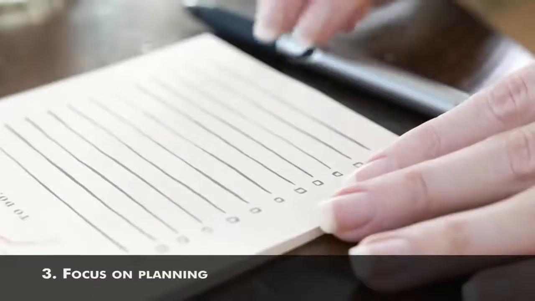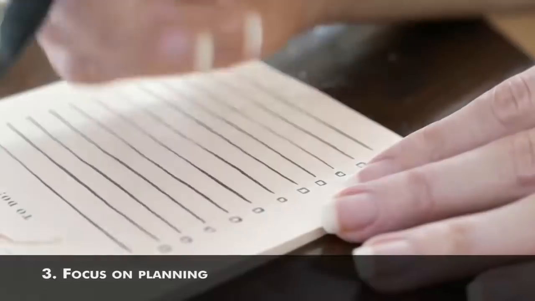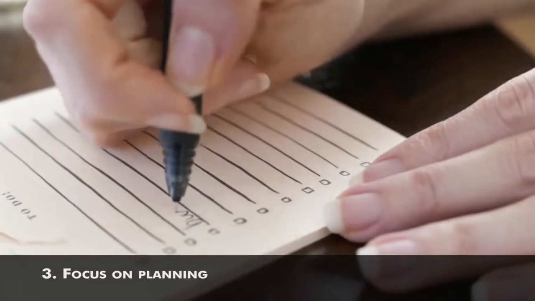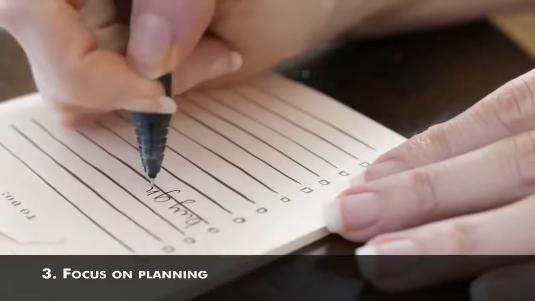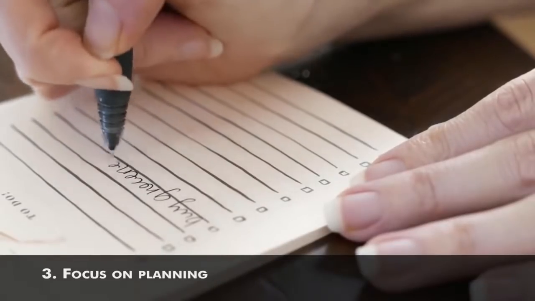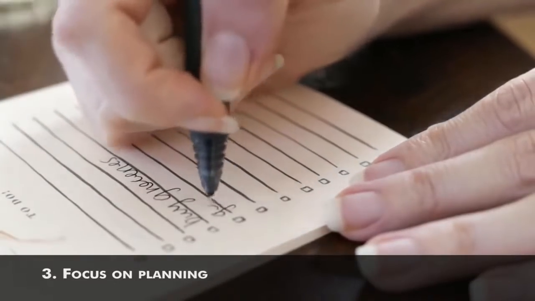3. Focus on planning. When you have identified your strengths and you're figuring out what to do with them, then start to make plans. But plans are worthless if you do not write them down. For psychological reasons, when you write things down, they stick with you and they often become clearer, so you know how to follow them.